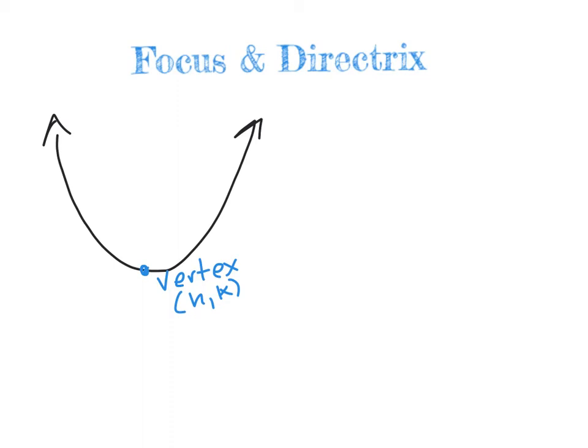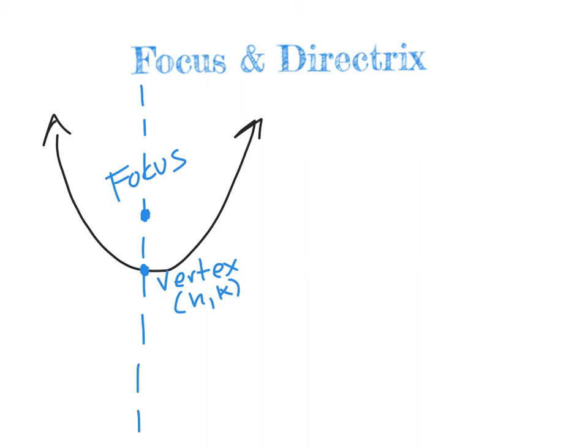Now, the focus will always be found in the direction of where the parabola is pointing. So if the parabola is pointing up, we can find the focus right above the vertex, on the top part. Now, the focus will also always be on the axis of symmetry because it's perfectly above and right in the same direction as the axis of symmetry. So the focus and the vertex are always lined up with each other, which means they're going to have the same x value. The only value that is going to change is the y value because it's going up in this case.